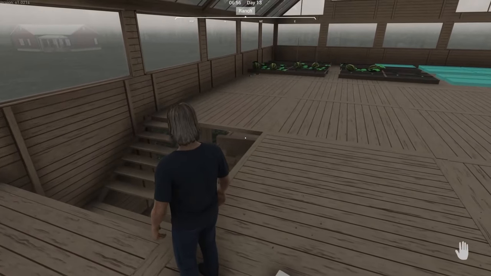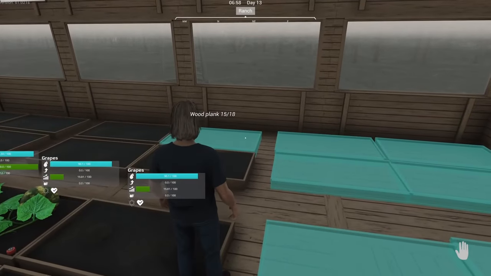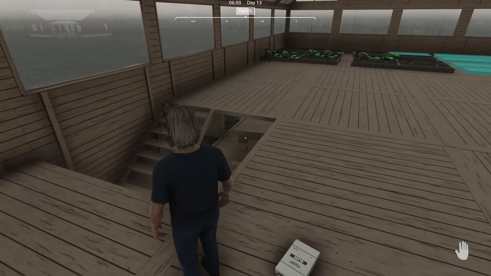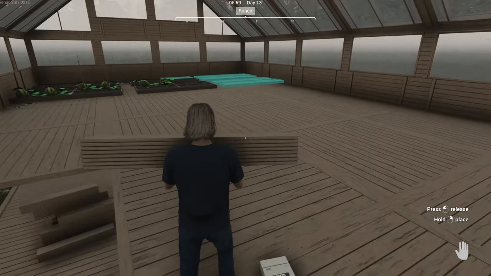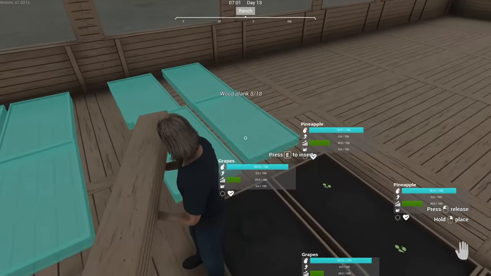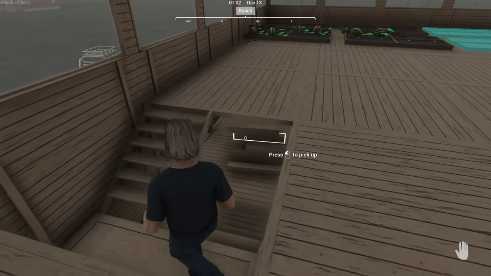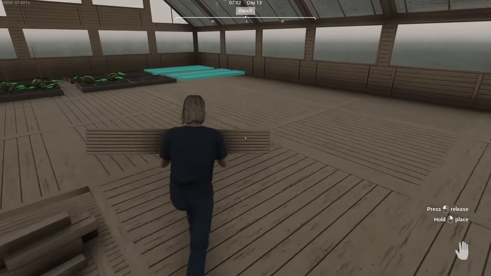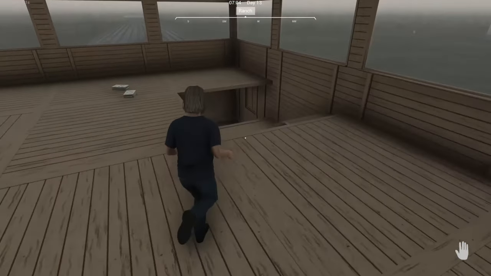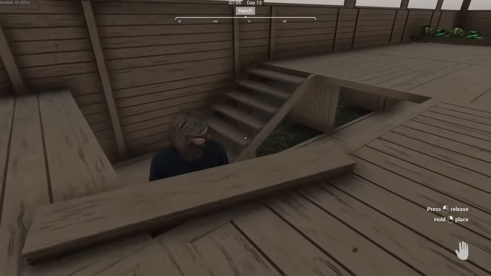I'd be shocked if I bought enough wood to finish all of these nesting boxes. All of these garden boxes. I don't know why I keep saying nesting boxes. It's not like they're chickens. So I could get some chickens and put them up here. I don't want to use all this wood for garden boxes though, because I do need some to make a feeder and watering trough and stuff like that.